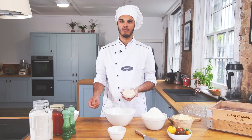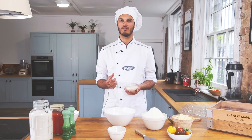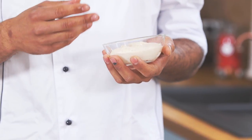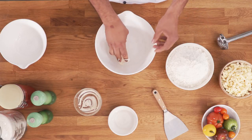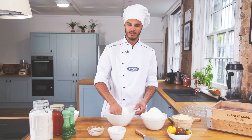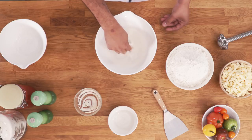Next step would be adding the sourdough starter. I would recommend at home, when you're starting, put a little bit — let's say around 15 to 20 grams per liter of water — just so you know where to start. So I'm gonna get my sourdough starter, put it inside the water, and dissolve it as if I'm trying to clean my hands of it. It doesn't need to be completely dissolved in the water; as soon as the water is white, even if you have some bits, it should be okay.